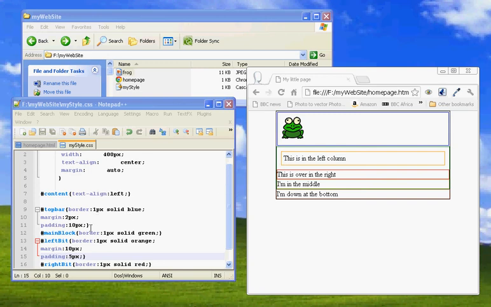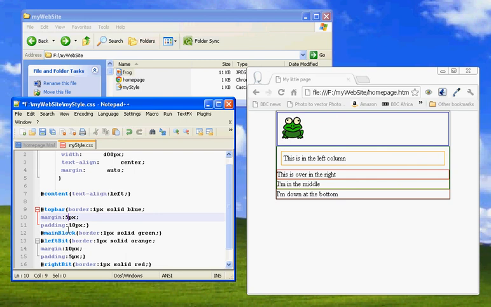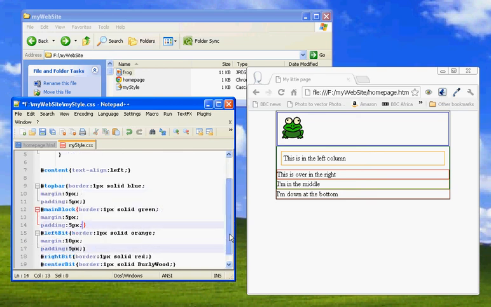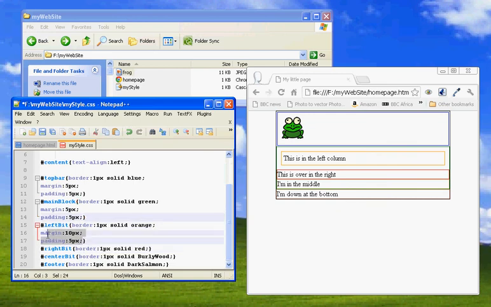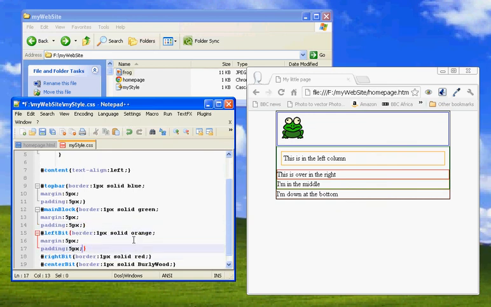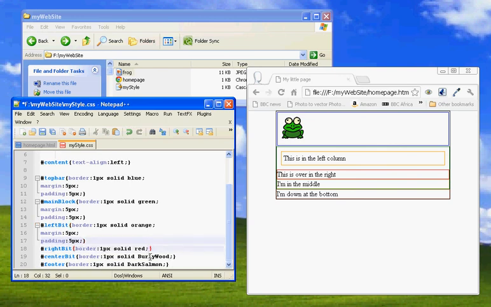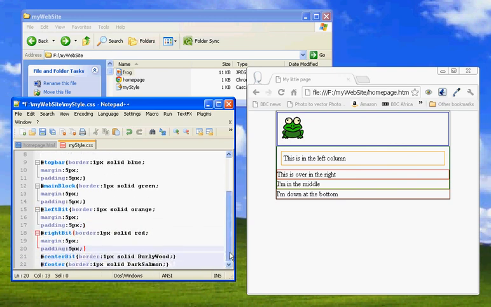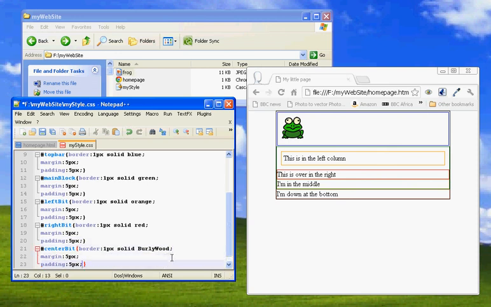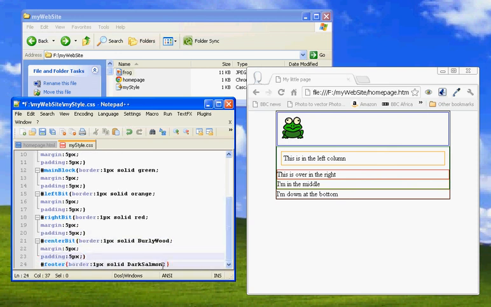What we're going to do is add some margin and padding to every single one of these, so they're just a little bit spaced. And probably I would suggest to maybe make margin 5 pixels and padding 5 pixels, and make that sort of standard. Control C. Let's make that for all of them. Control V. Scroll down a little bit. We'll just overwrite those. Control V, in here, Control V, in there, Control V, and in there, Control V.